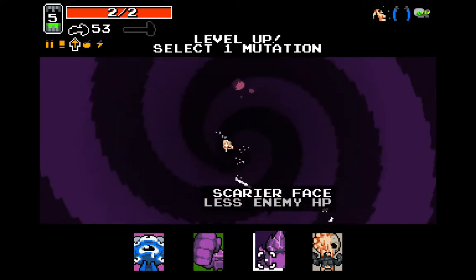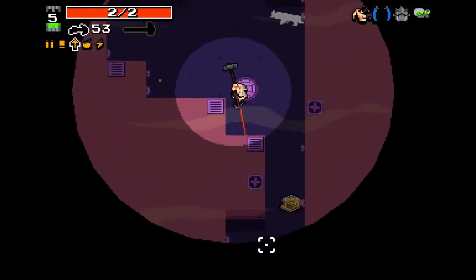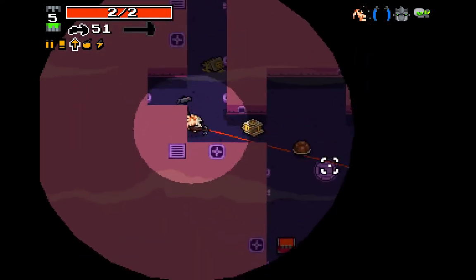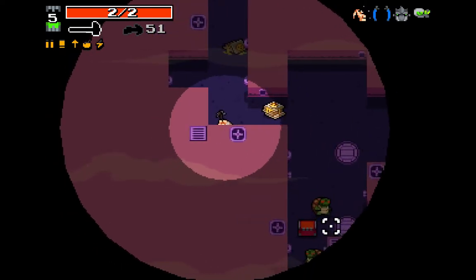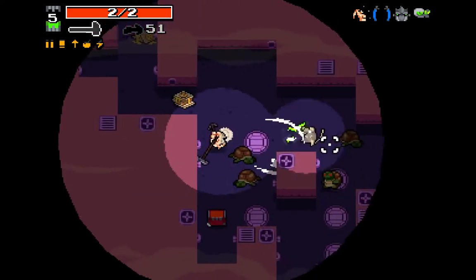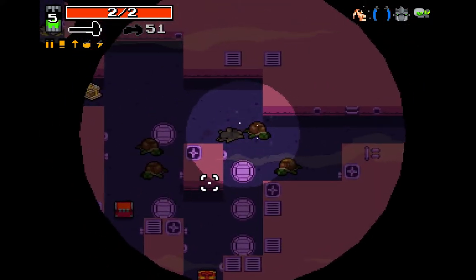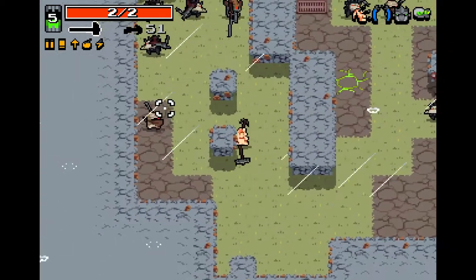Euphoria, or scarier face, really. Even though I was tempted by Euphoria. Scarier face and long arms with the sledgehammer is just awesome. As we can see here, annihilated everything. Didn't even bother picking up the chest because I'm obviously too cool for items.